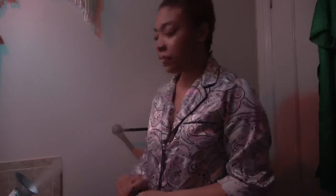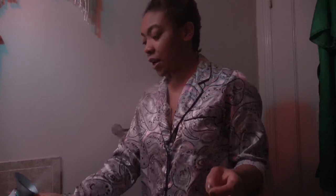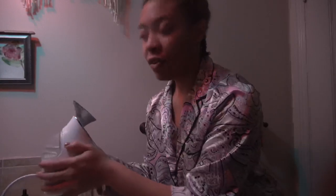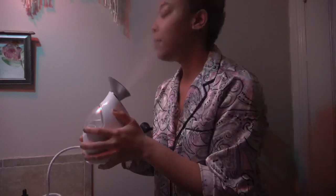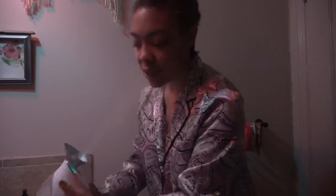And I just put a few dots of that on this pad and place that right on my diffuser. So as I'm getting diffused goodness, I'm getting a beautiful spiritual cleanse too. You don't want to put it too close to the face, but I do like to move it around and direct where the steam goes. I just feel that it really opens up the congestion in my face and loosens the muscles in a good way, makes my face relax the tension I tend to carry in it.